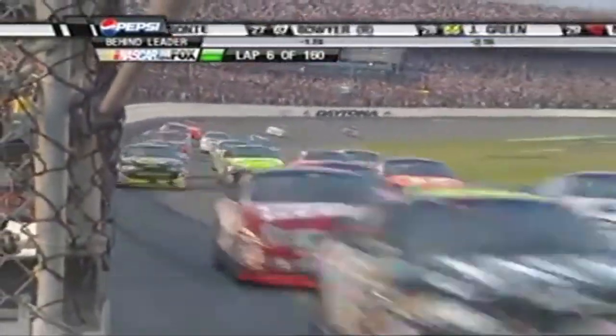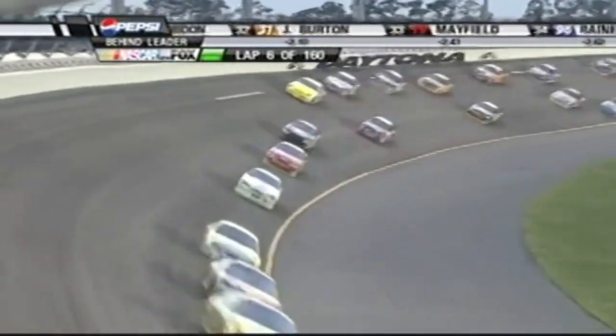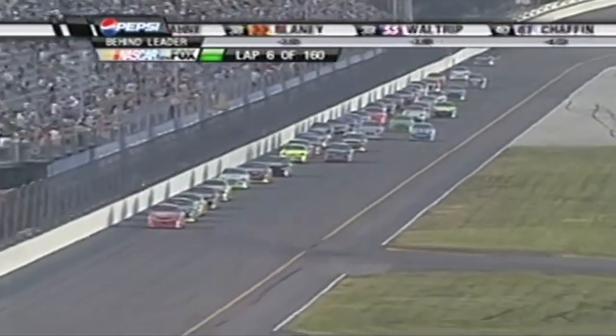The racetrack's plenty wide for 3 wide, but you heard DW talk about very bumpy. These cars start moving around. That's what causes a big one. There's a couple of huge bumps. One, you start off turn 2, the car gets really upset, and up high off of turn 4, where the tunnel is, there's a big bump.